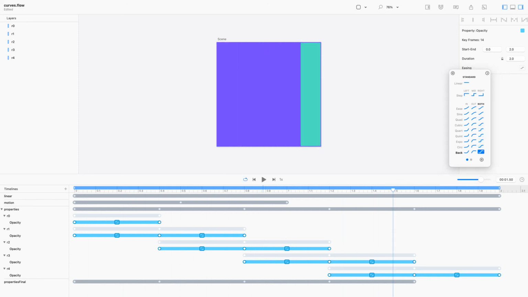That's not going to do much because opacity can't be any lower than 0 and it can't be any higher than 1. So the back isn't going to do anything, but maybe circular is going to do something. Okay, different aesthetic based on the easing curves. But let's go back to steps.